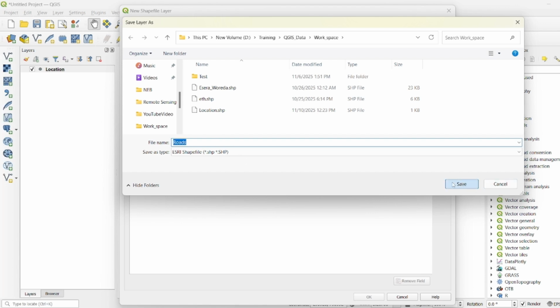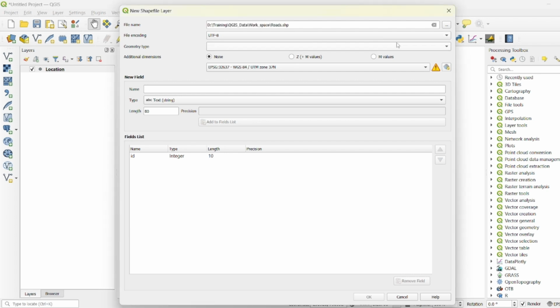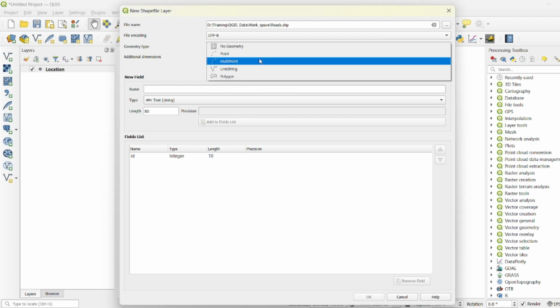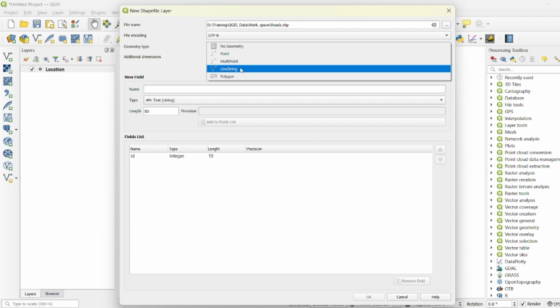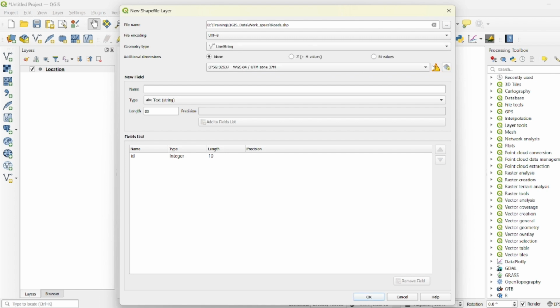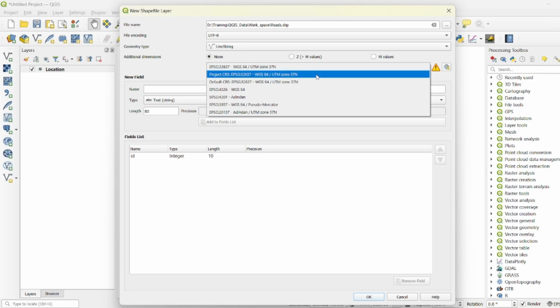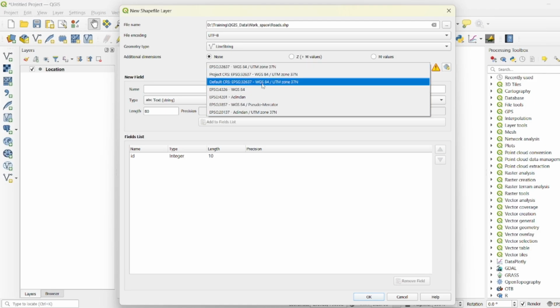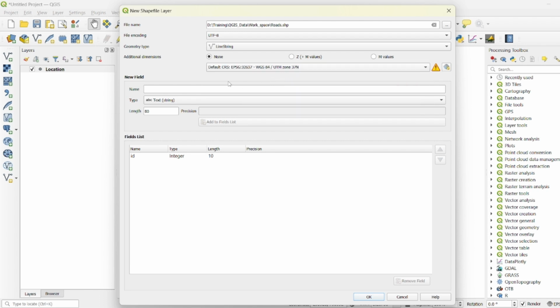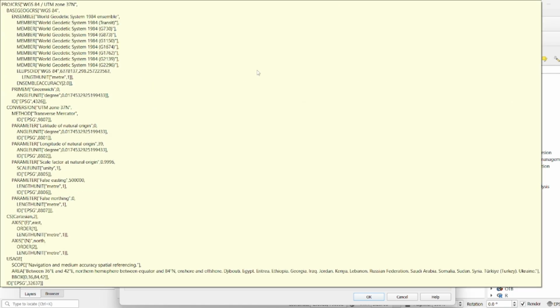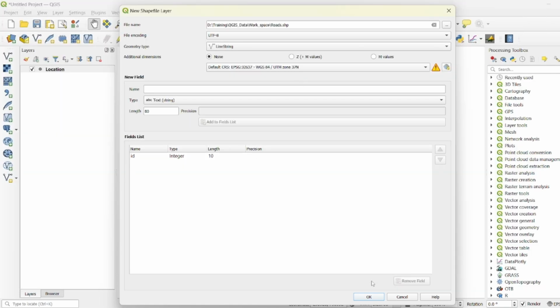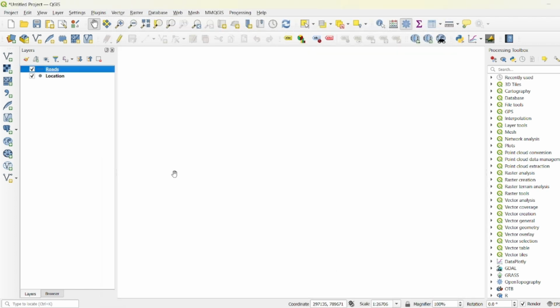Then you have to save, and then select the geometry type, which is not point data. This is LineString. The same, you have to select your coordinate system. As I have customized this one, I can select it: EPSG 32637. Okay, now I can click OK.